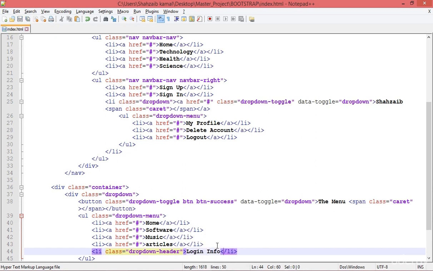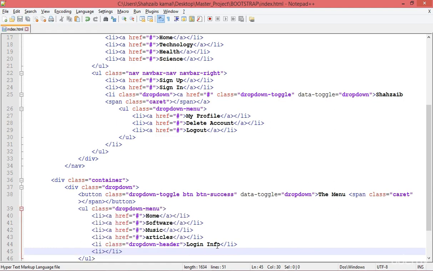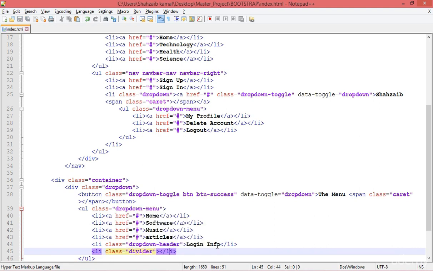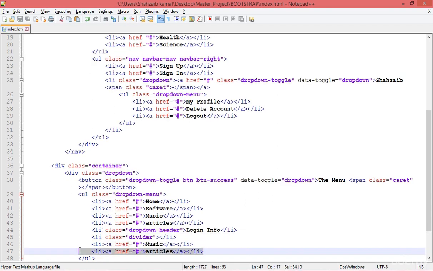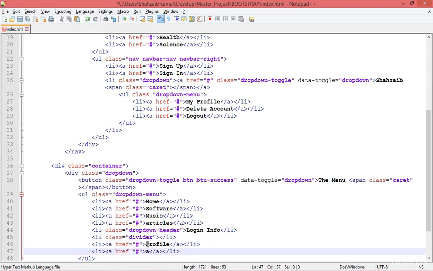And I'm adding another li again, with a class, the divider. Then I'm copying both of them and pasting after the divider. You can update the profile, the logout, whatever you want to add. Refresh that, click on the menu.